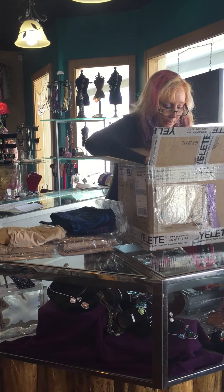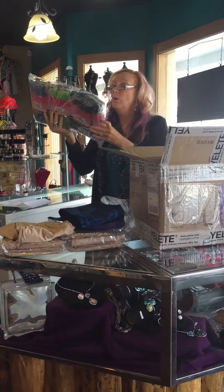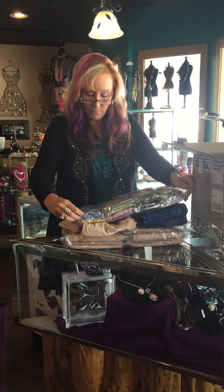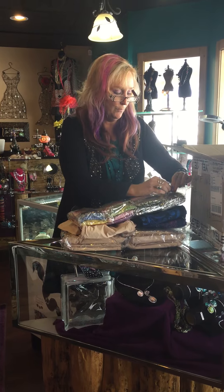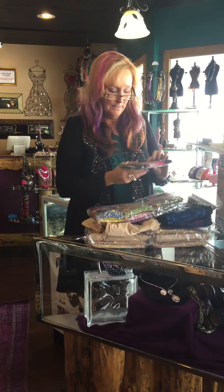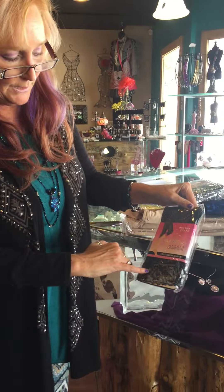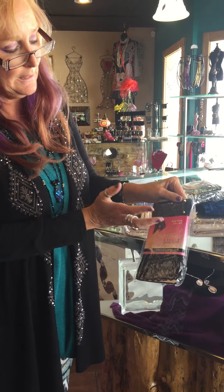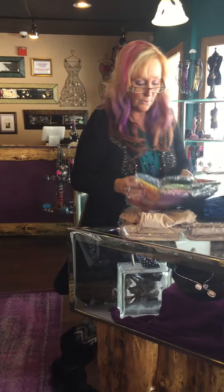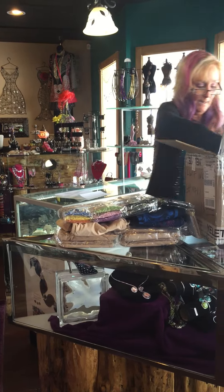I don't want to bore you with everything, but I also got — wow, these are fun — capri leggings, which will be more relevant very, very soon for spring. You can see I have them in all the fun colors. These are really lightweight. They've got a lace on the bottom, and with this it's almost a sheer fabric — I think I would wear a long legging or even a little dress. We've got a multitude of colors, some screaming spring for sure, but then you've always got the basic black and whites which everyone needs.